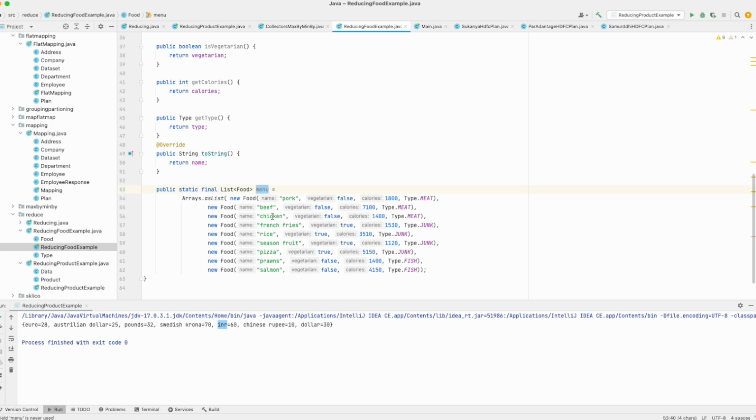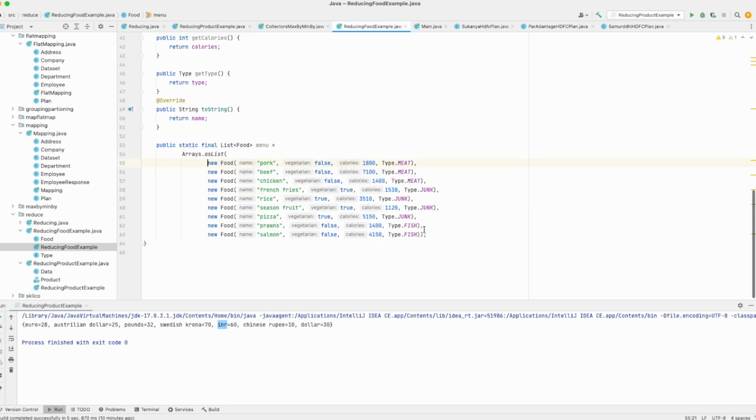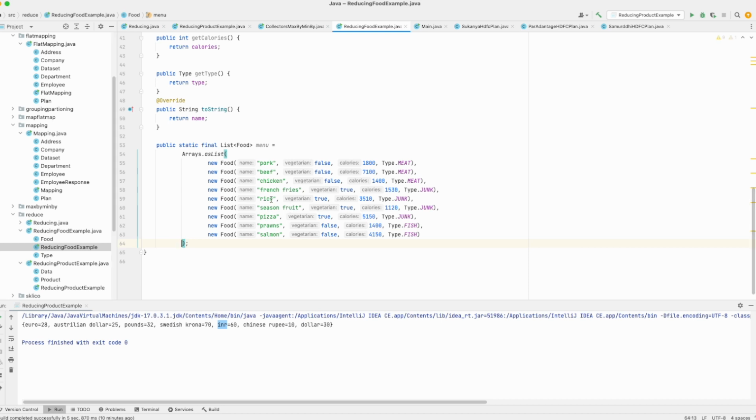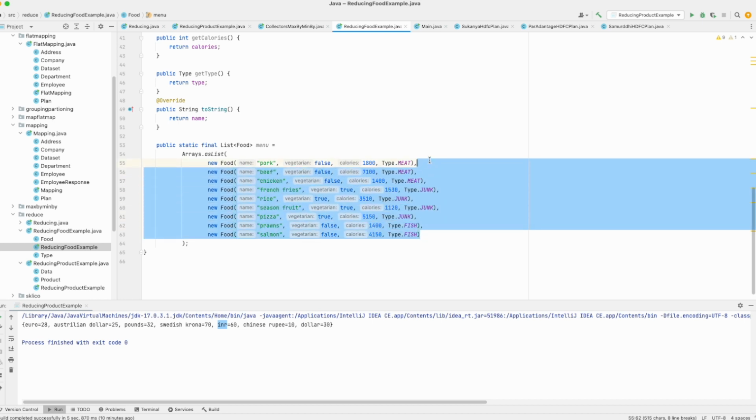This menu gives us a list of food having these properties. All this food is like pork, beef, chicken, french fries, rice, seasonal fruit, and so on. It is either vegetarian or not vegetarian, and this is the amount of calories they have, and this is the type. So this is the data which we have to play with.